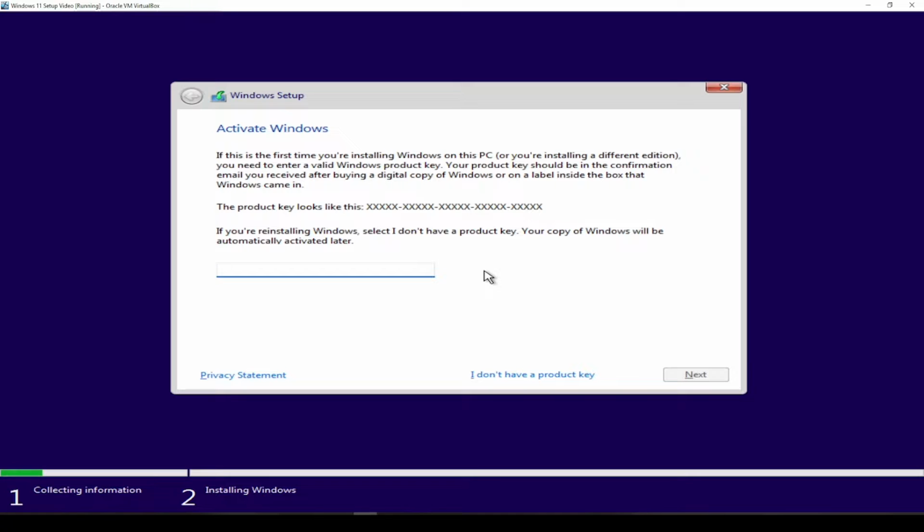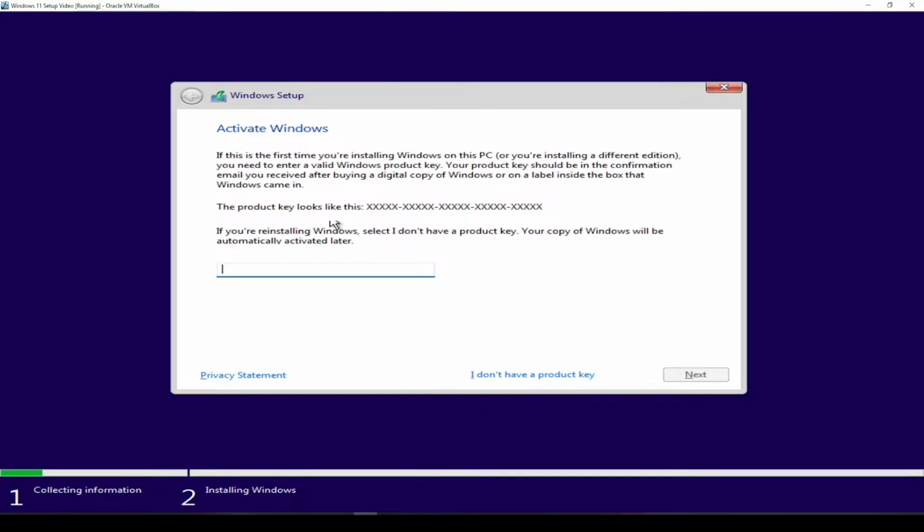All right, the very first thing that I'm going to have to deal with now is the activate Windows. I don't have a product key, and for this, I'm just going to skip this. So I guess maybe that's worth noting. You don't really have to buy the Windows operating system. Just in case you didn't know that, you can get the ISO for free. You can actually build your own free version of it. This is not illegal in any way. You can download it from the Microsoft website.